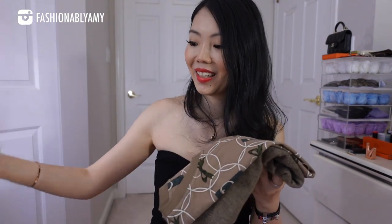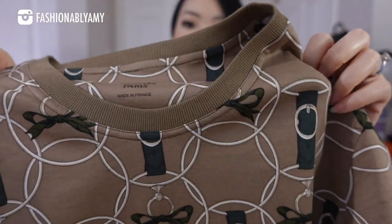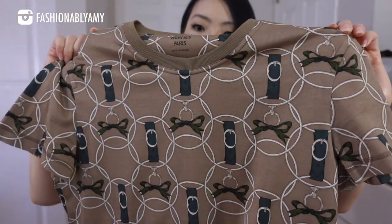Let's do the ready to wear. Some of you asked me if I bought any of the recent Hermès fall/winter collection. These two were the very last pieces my store had and they were exactly in my size, so I was really happy about that. They are two of their shirts. This little cotton t-shirt — so cute, right? I love the print on this one and it's a very neutral color. It's called vert something, but it's really not that green — it's more brown — but it does have green accented bows and little circles.